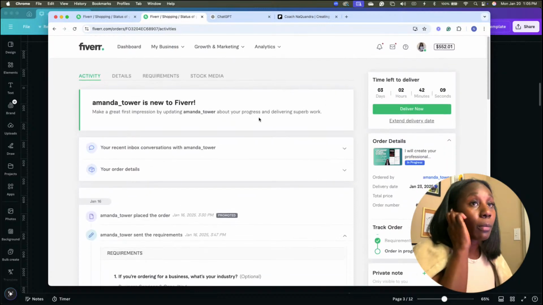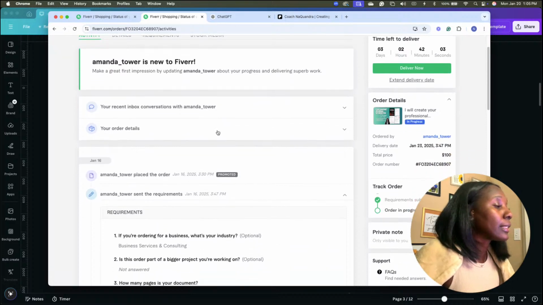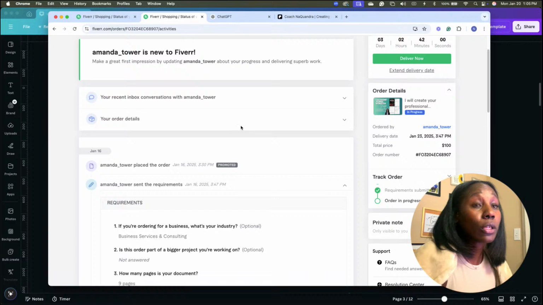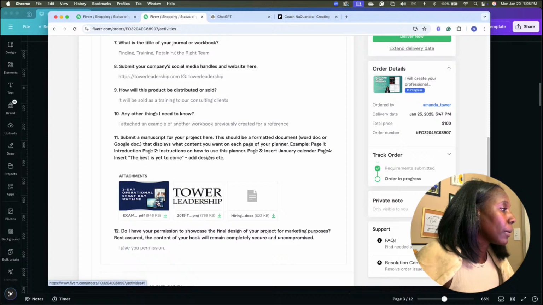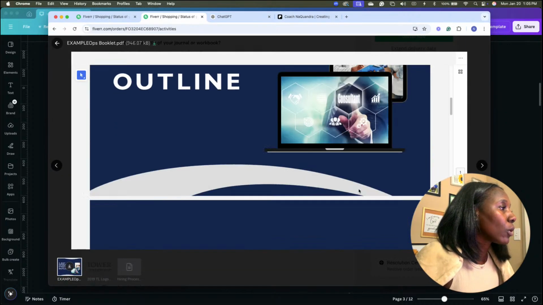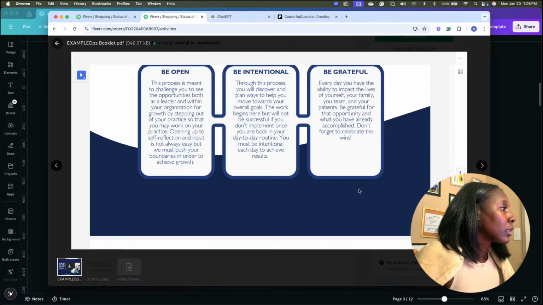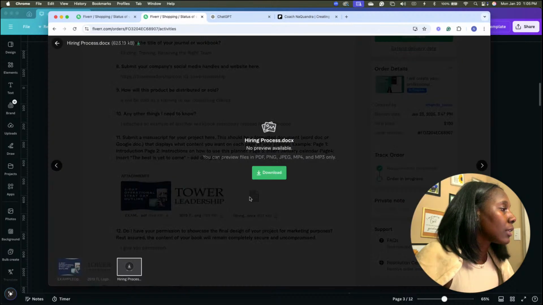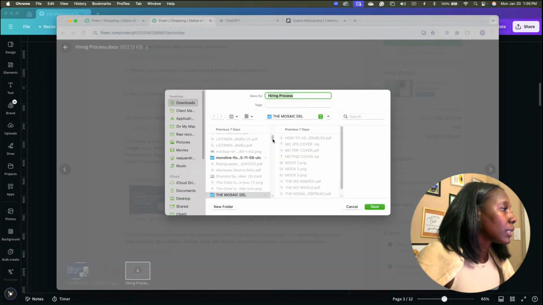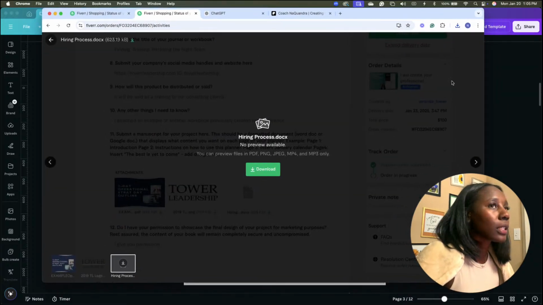When you get on Fiverr, suppose you get your first order, clients will send you details of what they want you to create or produce for them. This customer has sent me her manuscript, an example of what she's hoping for, something they've had created in the past, which is this. Here's their logo, and this is the manuscript here. I'm going to download this and use this as my blueprint for what I am working from.